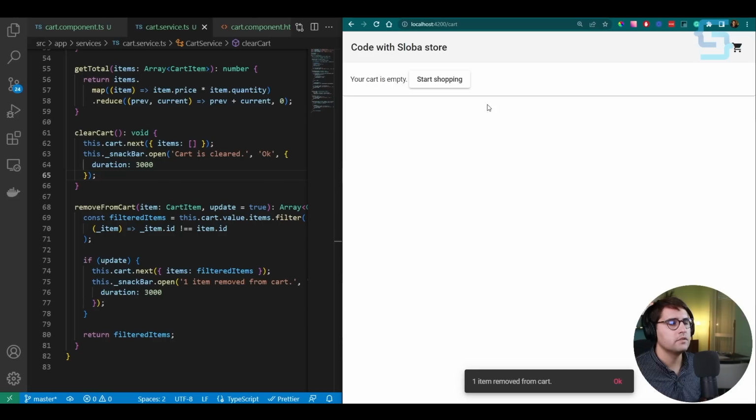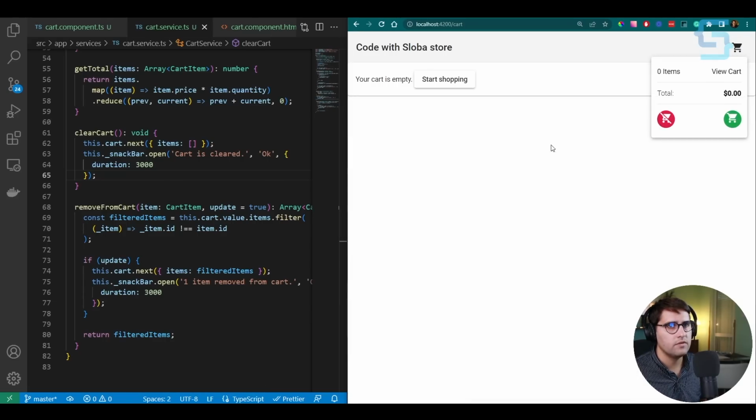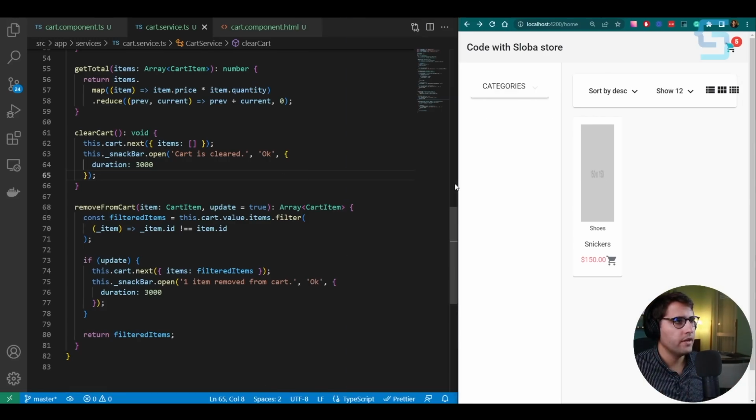Boom, it empties the shopping cart. And with this, we have covered most of the use cases that we wanted for our shopping cart. The last piece of our application left to be done is that we want to implement the APIs. So let's do that next. Let me close all these files, and we need to create another service.